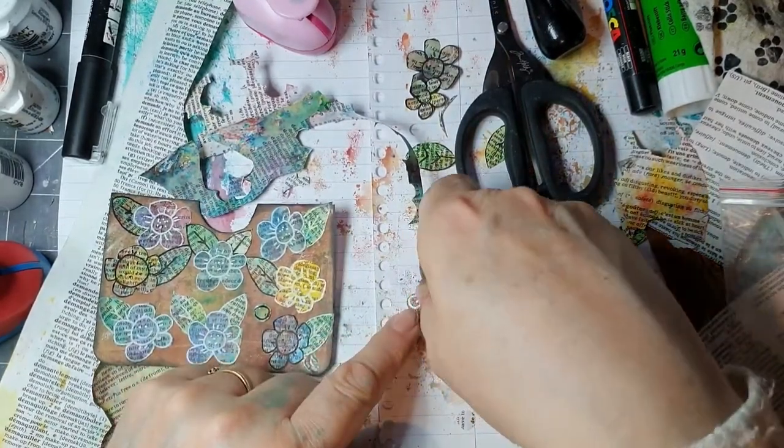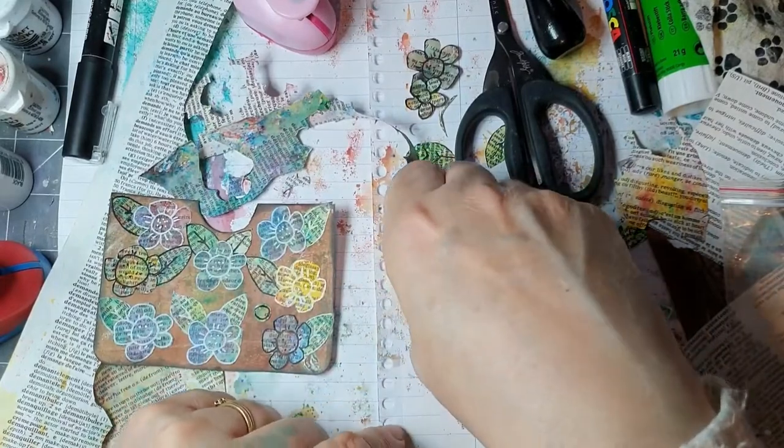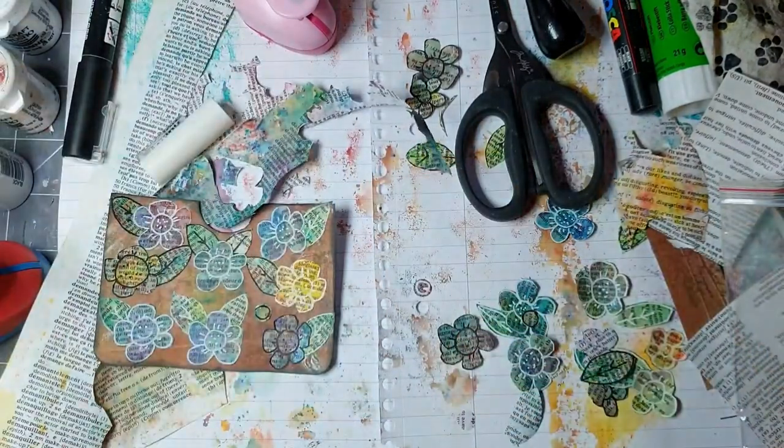Oh no, I've dropped my pen. It's okay, I can reach it, because this room's a bit small. I don't know if you know this, I did change the room round. I didn't actually.